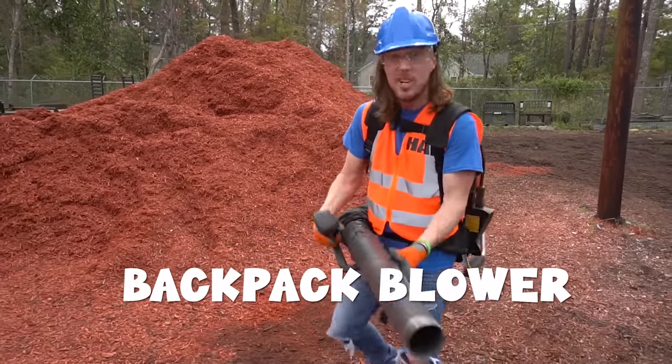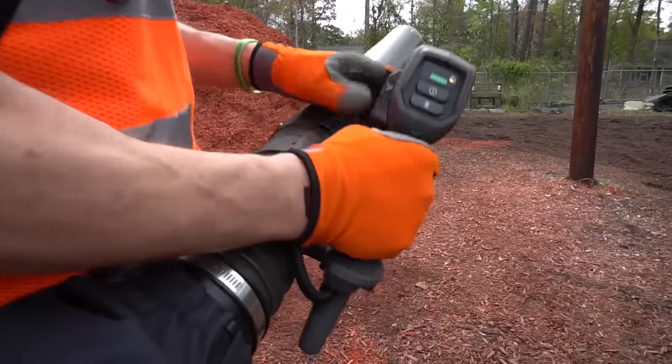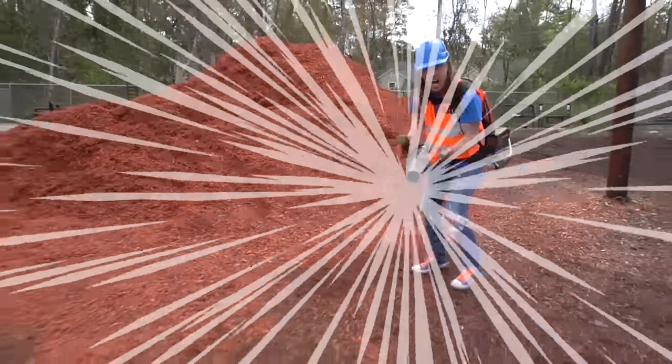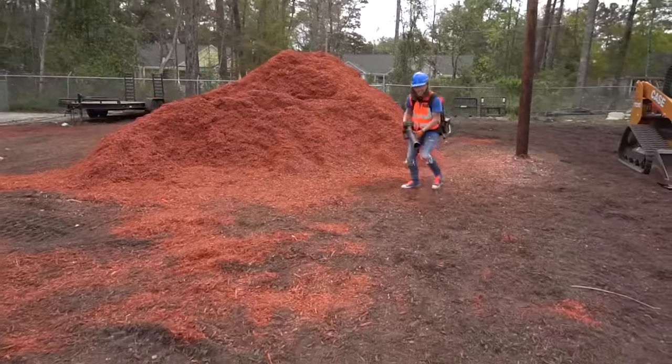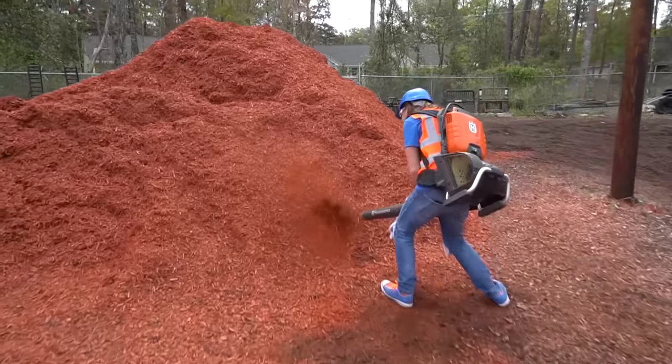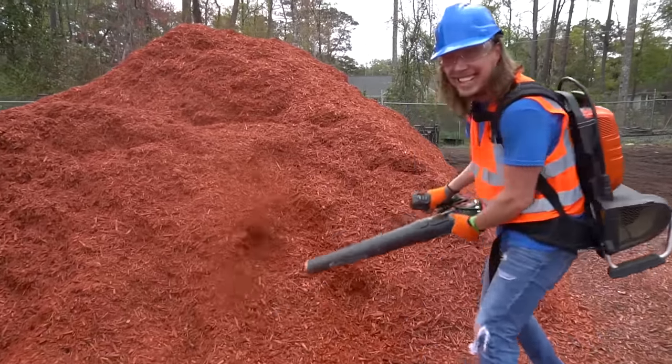It's battery charged. Check out these really cool controls. Yeah, that's awesome. And it's really strong. Oh, yeah. Wow. Let's see if we can blow some more. You ready? Oh, yeah. That's totally awesome.